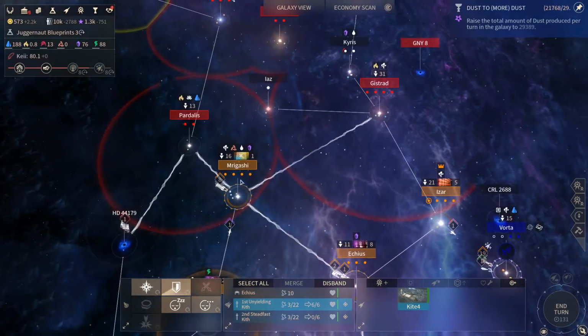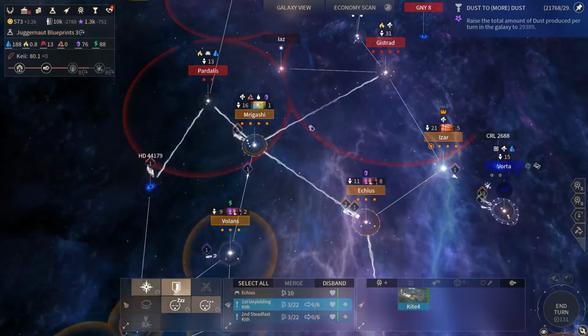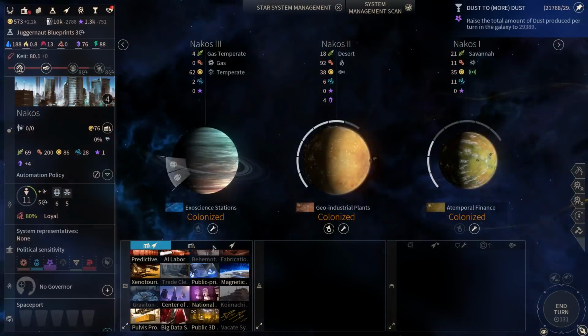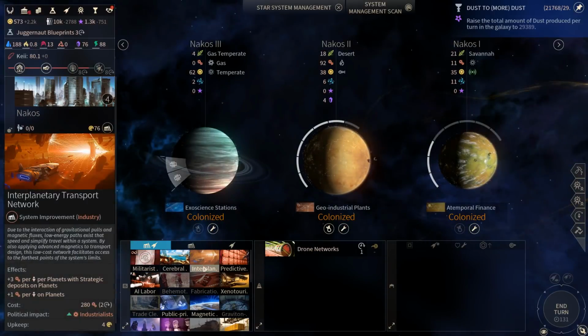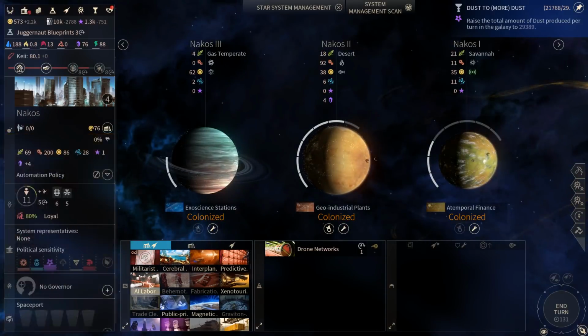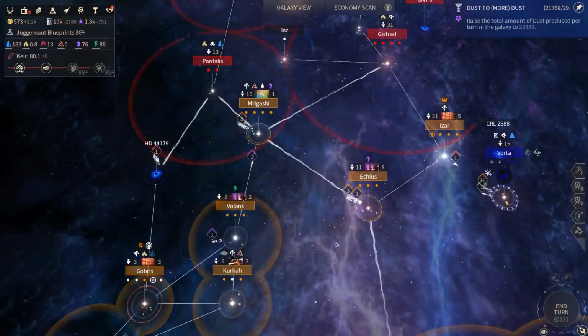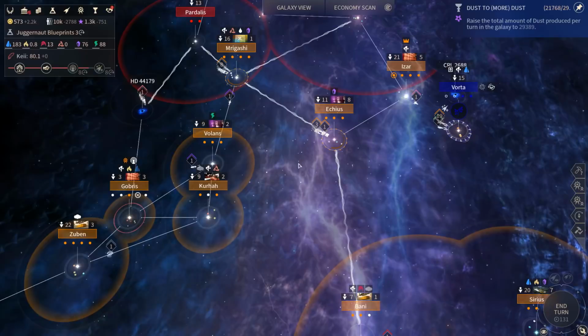And I don't think we need it for defense anymore. The front over here is absolutely swarming with our ships. And our new planet of Nakos, yep, just needs a bunch of the basics. Although we did manage to take the planet without completely destroying the Xeno-industrial infrastructure, which is nice.